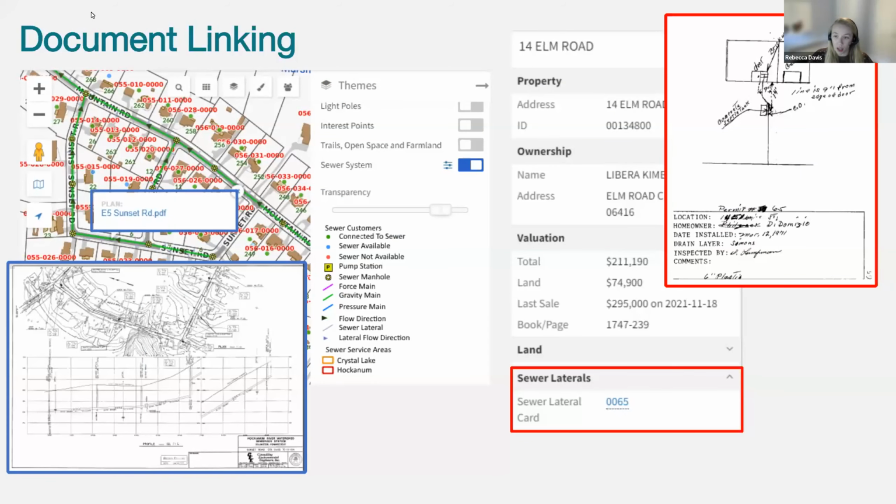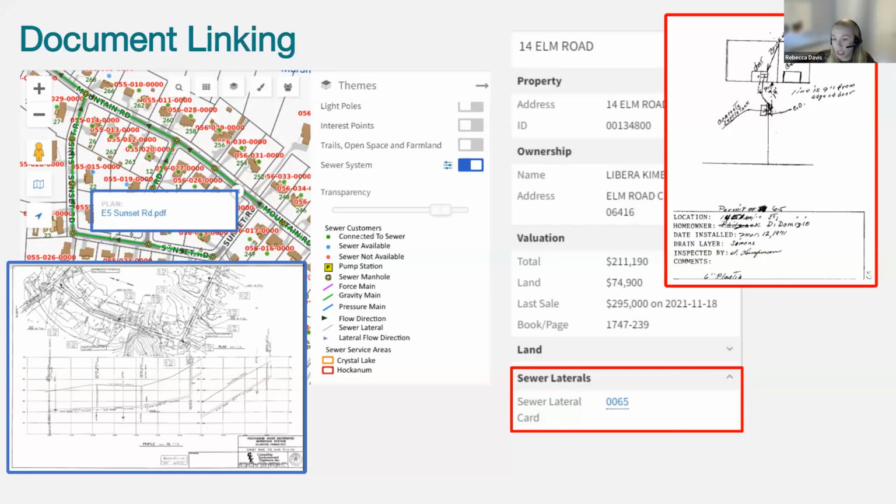The next is document linking. So there's a couple of ways of doing this. These first two examples are linking, the left side is to the data itself within a theme. And then the screenshot on the right is linking to the property panel. So first I'm going to talk about the sewer theme that we have turned on.